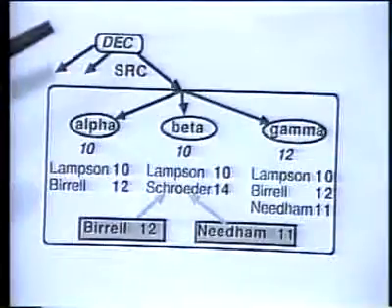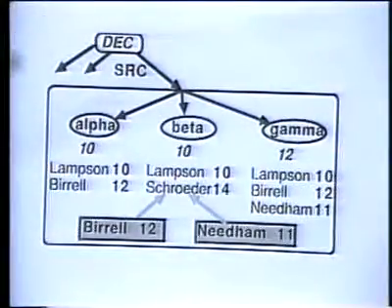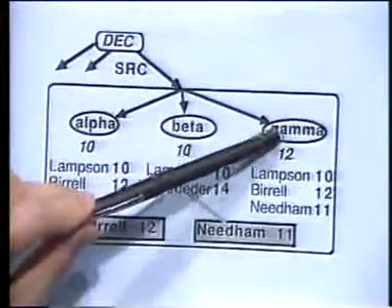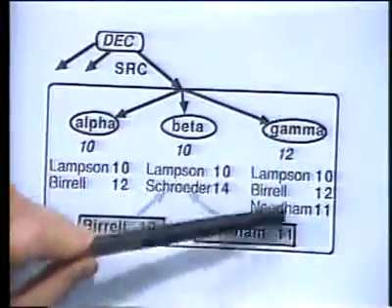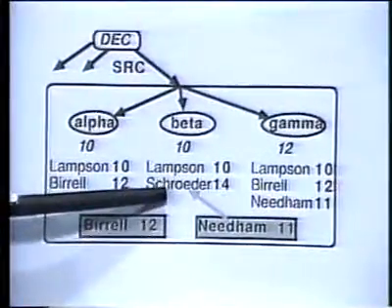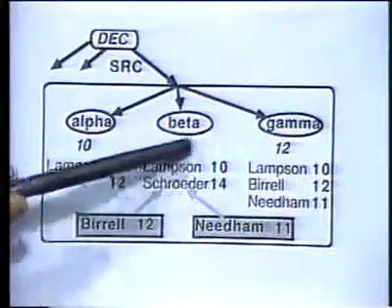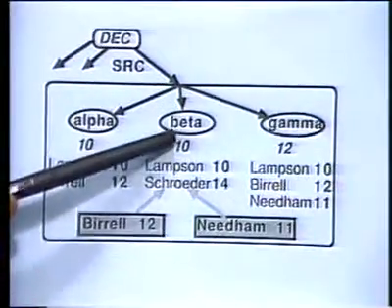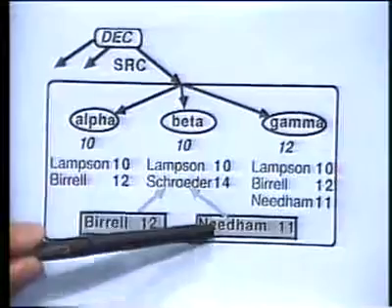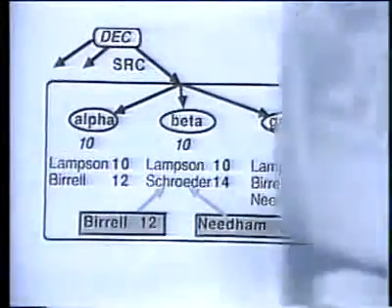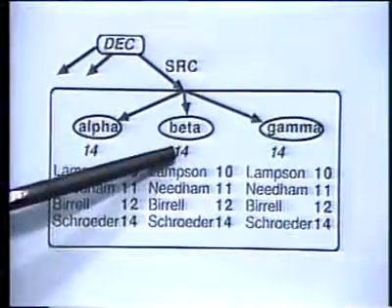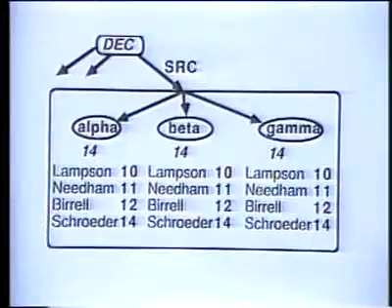So now you can see the motivation, if we go back to the previous picture, for that lookup invariant that we discussed. If you go and look up Needham, for example, which has timestamp 11, and you look him up here, you're going to find him. But if you look him up here in beta, he's not going to be there. And that's legitimate because his timestamp is bigger than beta's last sweep time. So you're not entitled to expect that you're going to see Needham. You might see him or you might not see him, depending on whether this message has or hasn't been delivered. Once the last sweep for beta has gotten up to 14, then if you go and consult beta, you're entitled to expect that you're going to find Needham there. And if you don't, that would be a bug.